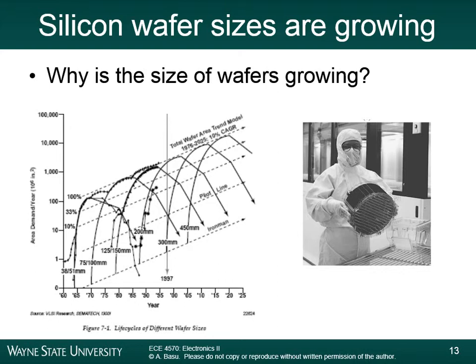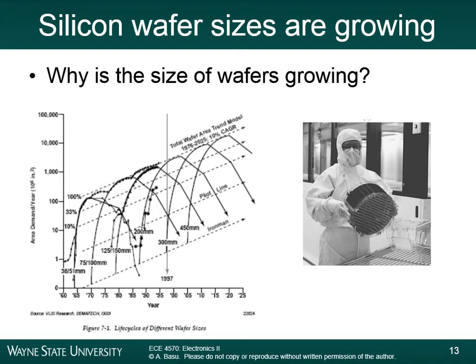So that being said, why didn't we just start off with gigantic wafers back in the 70s? Why did it take this long? Why did the wafer sizes grow over time? Why don't we just have large ones to begin with? Yes? The need increased per wafer. That's part of it, yes. The demand for semiconductors, our appetite for semiconductor devices and cell phones and laptops, has just increased voraciously. The capabilities were not there initially. Yes, that's the other thing.